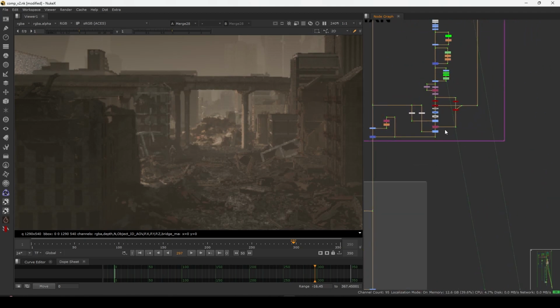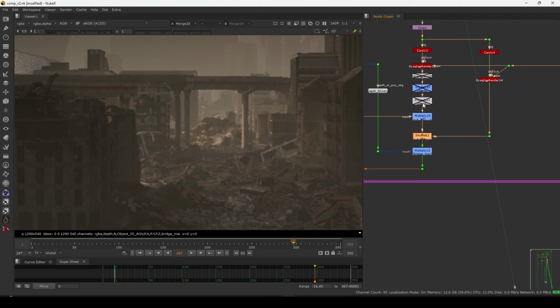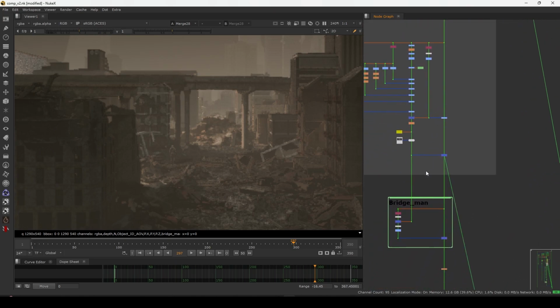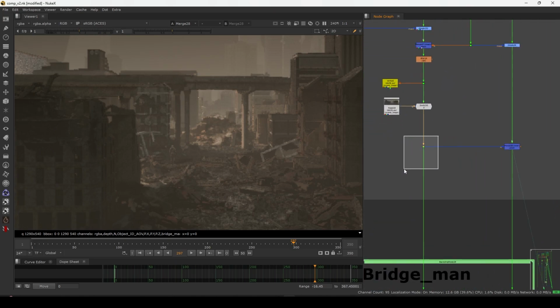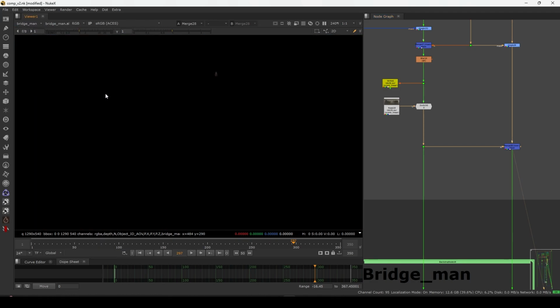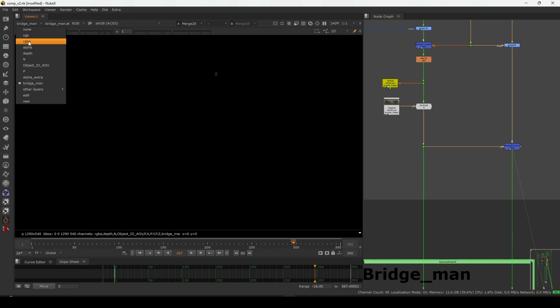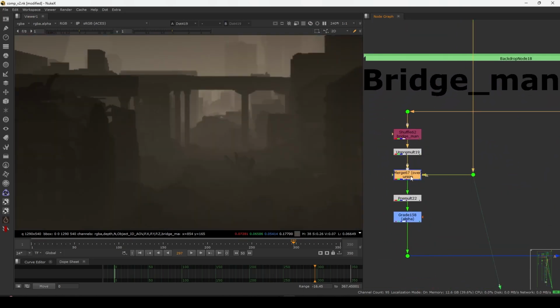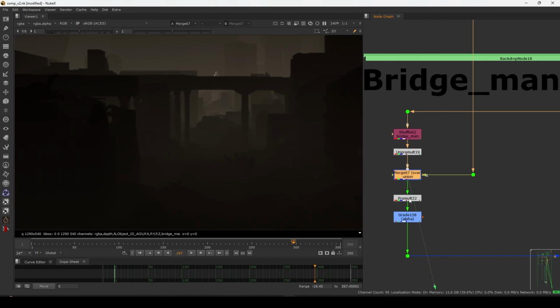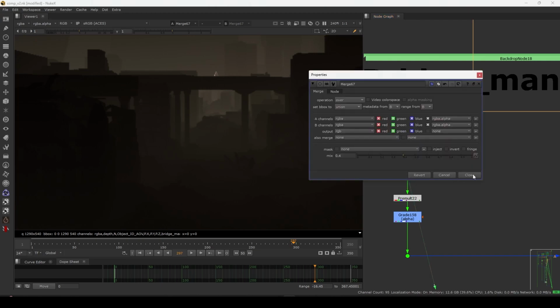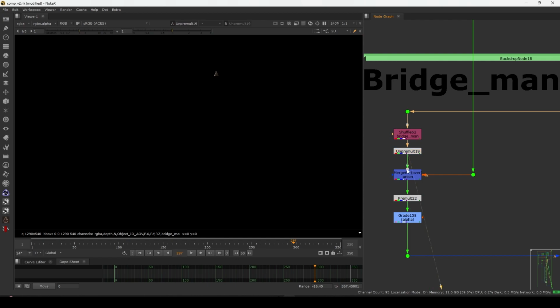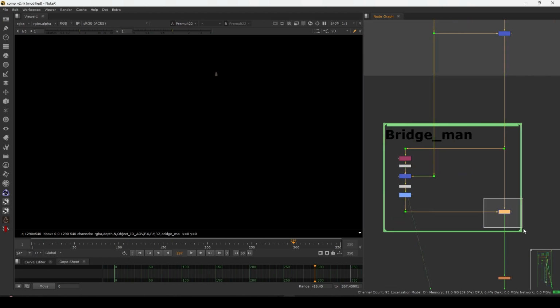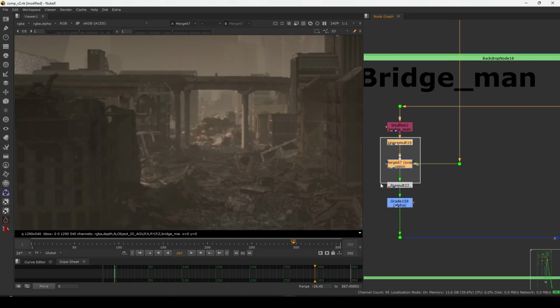I made one layer for him first of all, as you can see here, and there is a reason, because I want to add this haze on top also. So in this B pipe, if we check, this bridge man is coming, very little, very small. Here I extract that guy and I use this one, and I did over at 0.4 and I did premult again. First unpremult and then premult and merge him over. If I don't do that, it will look black.